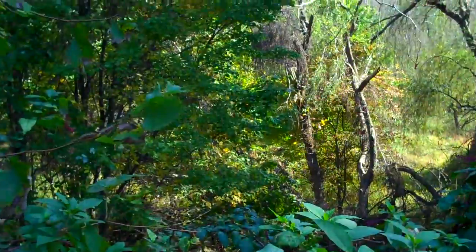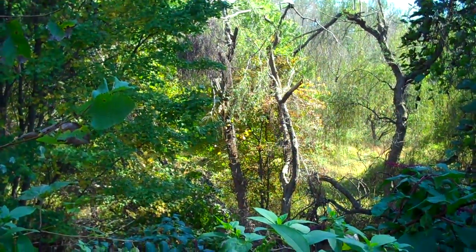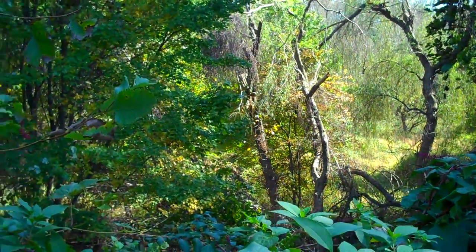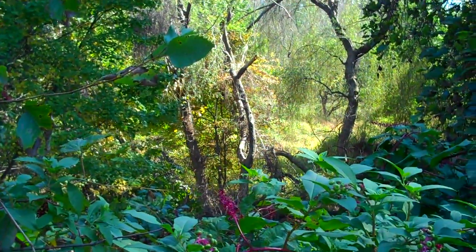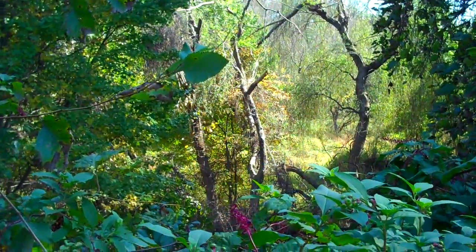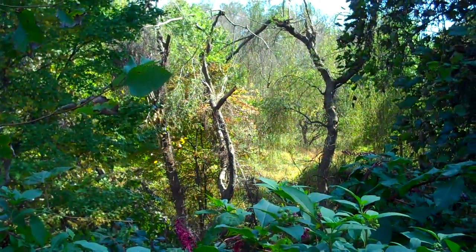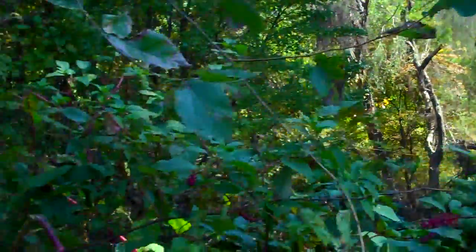It's just a mess. They went and rerouted the water different ways, and I don't even know how they got away with it, to tell you the truth. If the DEP ever came through, they'd flip. But you know, I guess they never understood that a swamp, or marshlands, are supposed to act as a filtration for a major pond or other water, and they're not doing their job anymore. It's just a dead area.